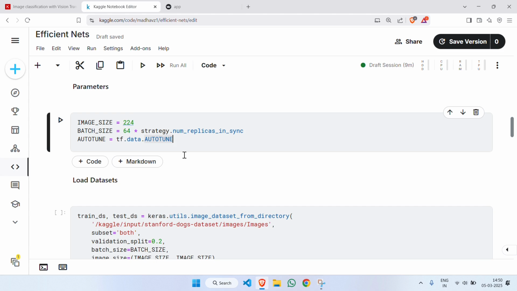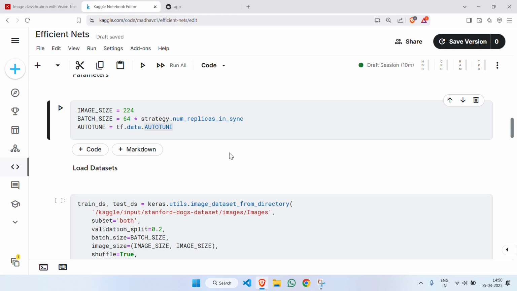After that I am creating batch size. So as we have 8 number of cores, so for each core I am allocating 64 examples. That's why 64 times of 8, that is my batch size. And for auto tuning the number of parallel calls or buffer sizes which will be used later, I am using the tf.data.autotune.